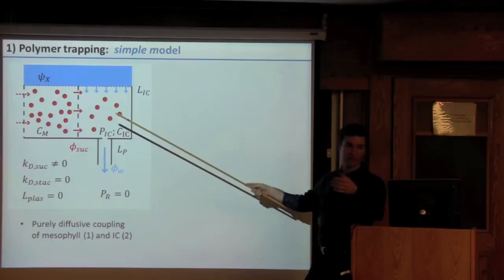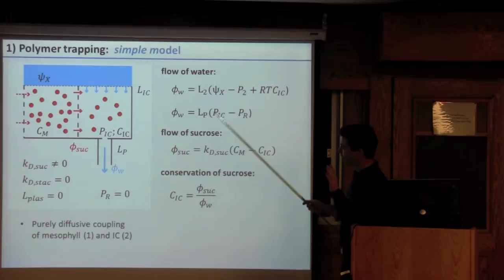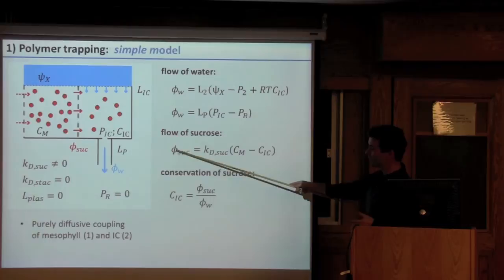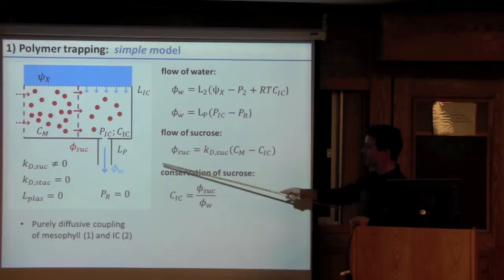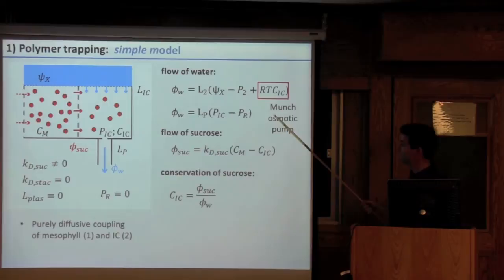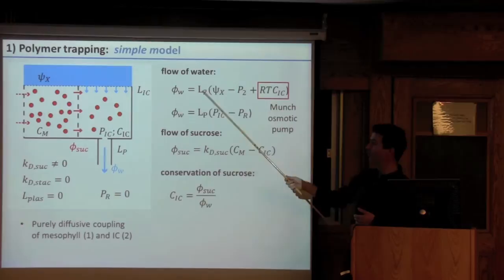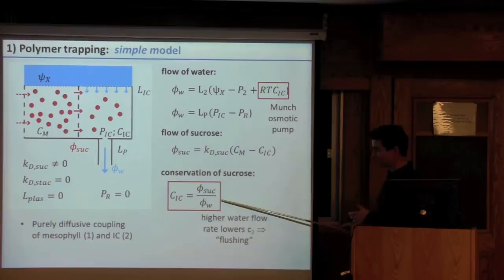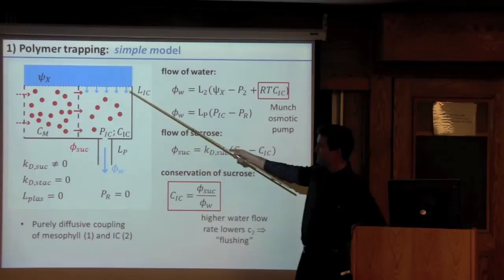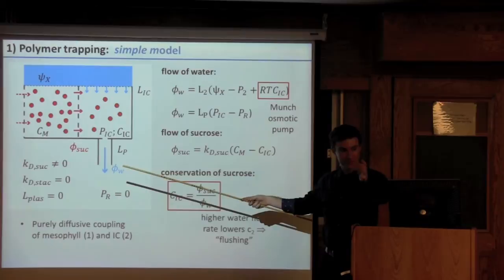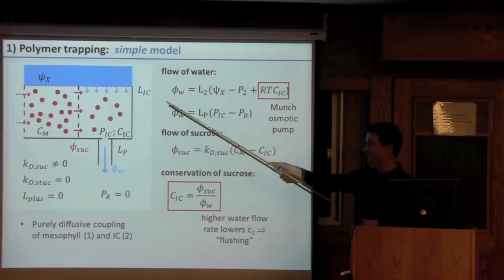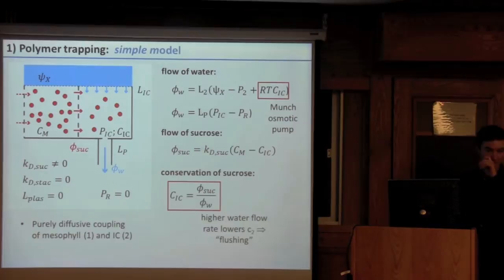And so these are the four equations, that's all there'll be. There are four unknowns here. I need to know the flow rate of sucrose and of water, and the concentration in the intermediary cell. And I'll just point out that in these coupled equations, there is the classic Munch process, which is to say there is sucrose getting to this pocket that's coupled to the water potential. We have to have an osmotic strength that can overcome the water potential. And a piece that isn't often considered, which I'm going to emphasize, is this conservation of sucrose. It's the same thing that Munch is trying to give you, which is that flow carrying sucrose is sweeping away your concentration gradient, so the concentration that's driving that osmotic process is inversely proportional to the flow that it's creating. Okay, so there's that coupling that is crucial in closing the Munch process.